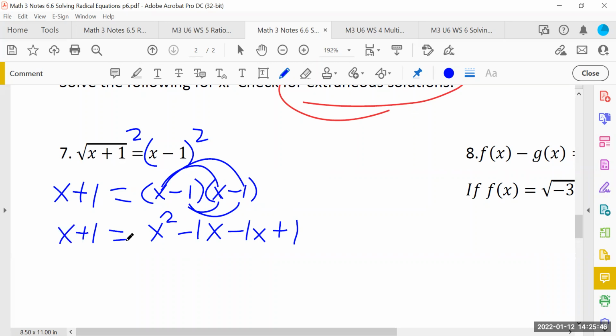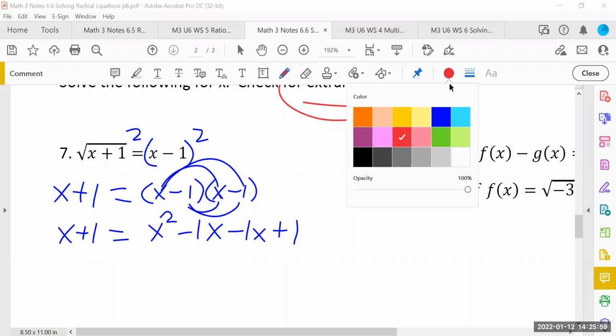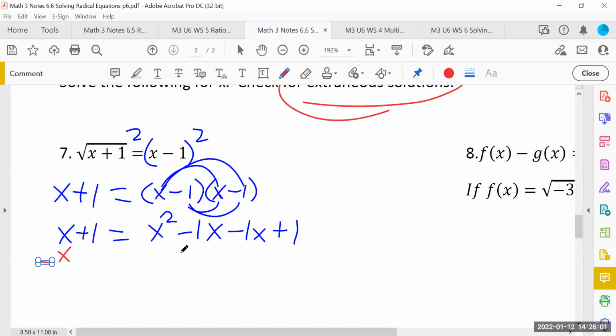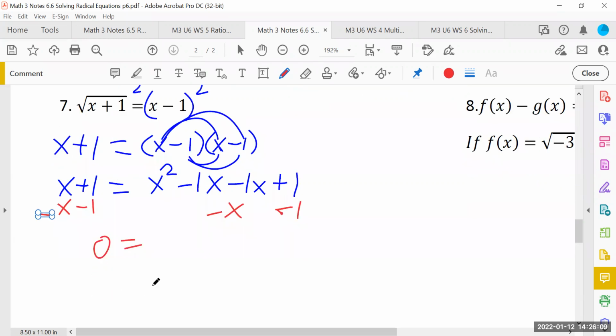Just like last semester, when I see a bunch of x's and x squareds, I get everything on one side equal to 0, factor and solve. This is like unit 2 and unit 3 of last semester, okay? So now I'm going to subtract x, subtract 1, get 0 equals x squared, -1, -2, -3, looks like -3x. And these right here, the 1 minus 1 actually cancel completely, it's gone.